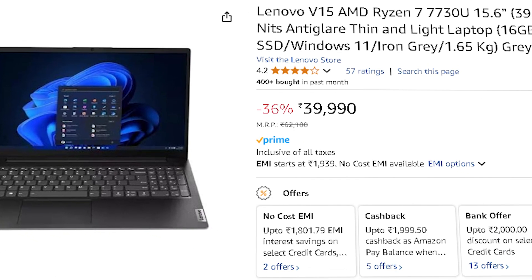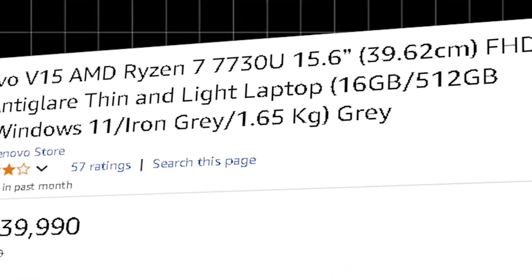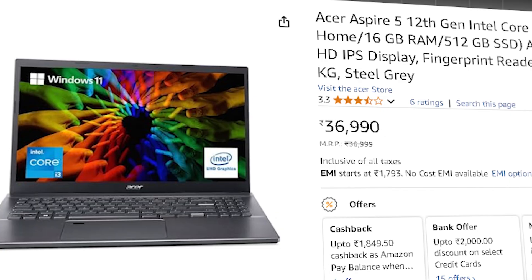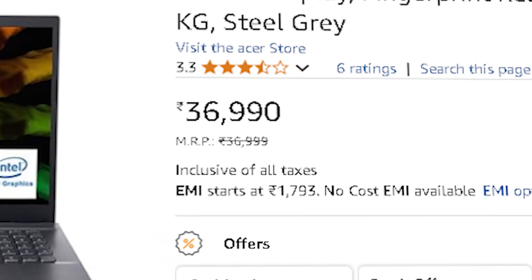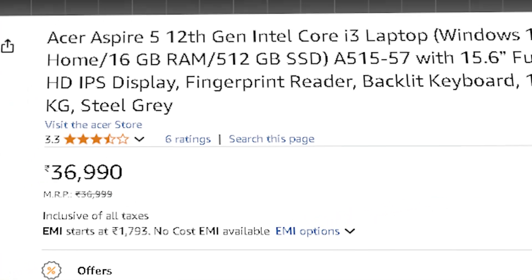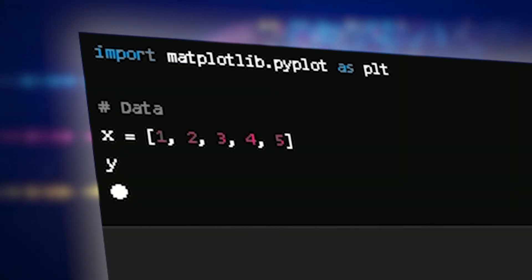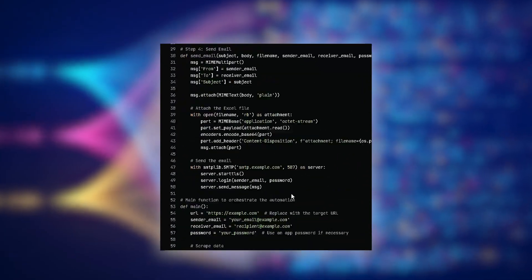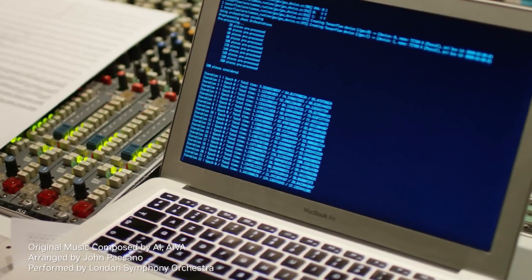The first laptop in this list is the Lenovo V15, which includes Ryzen 7 7700U, 16 GB of RAM, and 512 GB SSD. The second option is the Acer Aspire 5, priced around ₹36,990, with an Intel i3-1250U, 8 GB RAM, and 512 GB SSD. It's good enough for Matplotlib, small-scale Python automation, and spreadsheet analysis, but anything heavier like ML model training will feel sluggish.